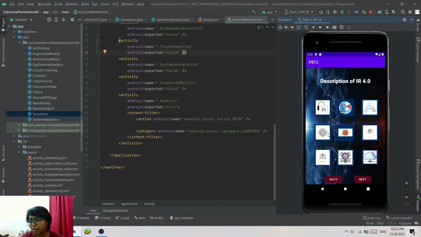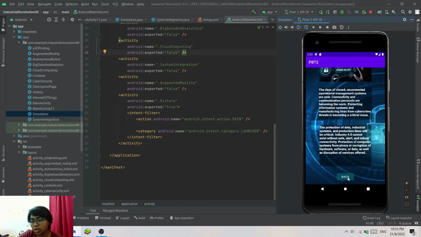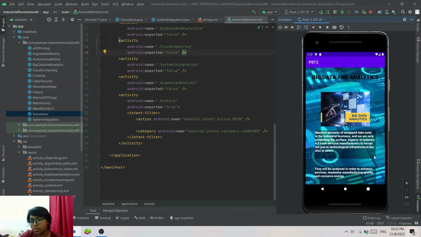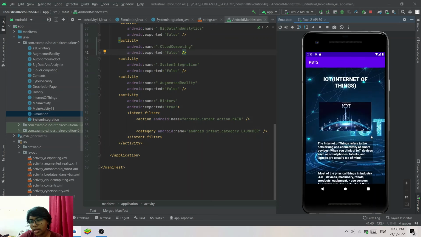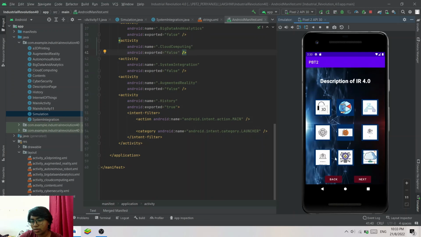Sometimes I'm clicking 2 or 3 times because it's taking too much time to load. So this is cybersecurity, the fourth description page. Then this one is big data and analytics. Then we have IoT, which is Internet of Things. We scroll down, we click back.